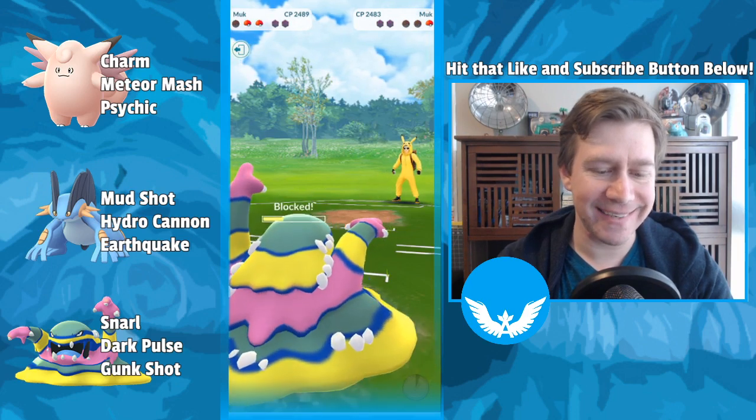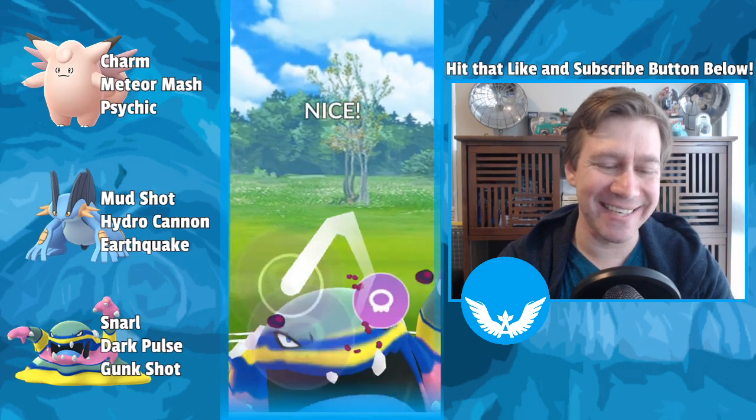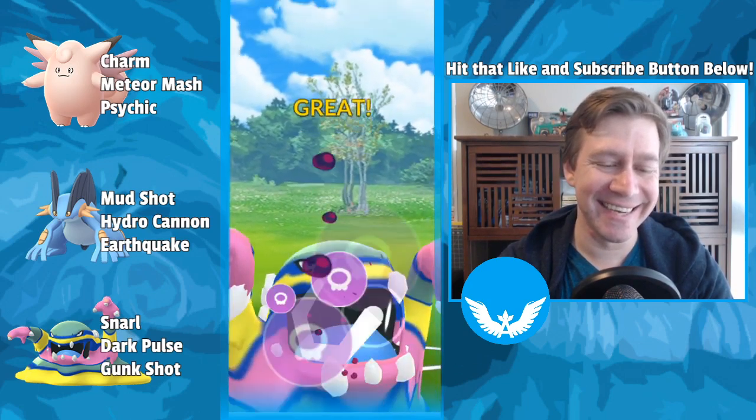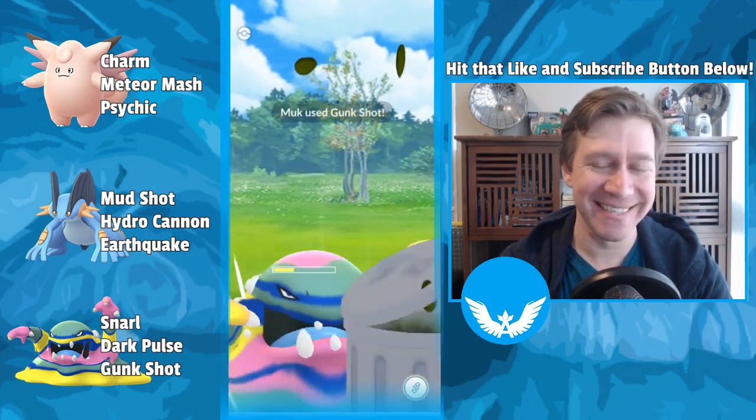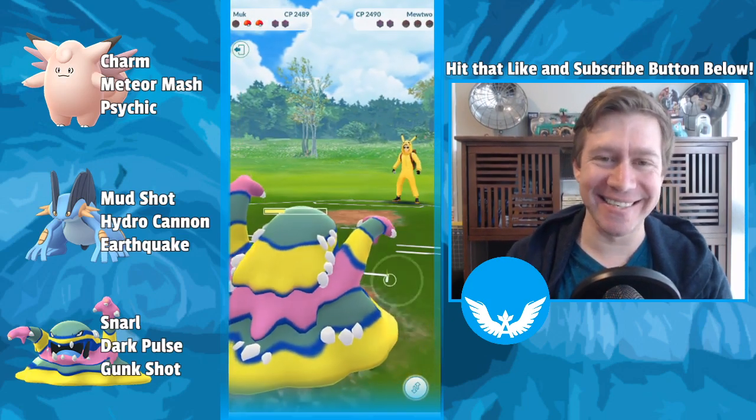Actually, you know what else we have for the Armor Mewtwo? We've got a trash can. Let's go. This should be enough to kill it. I hope it is. Yeah, we styling. We styling on you, GG's opponent.